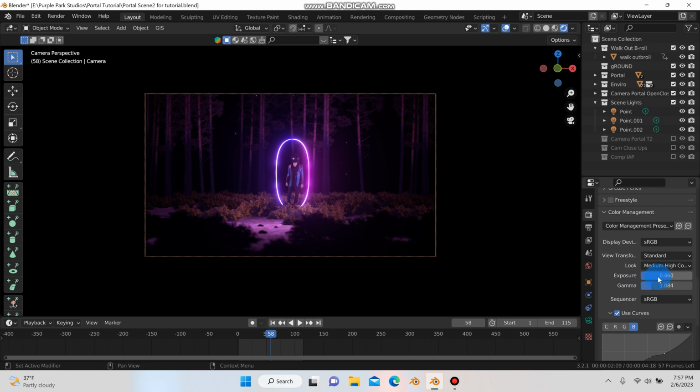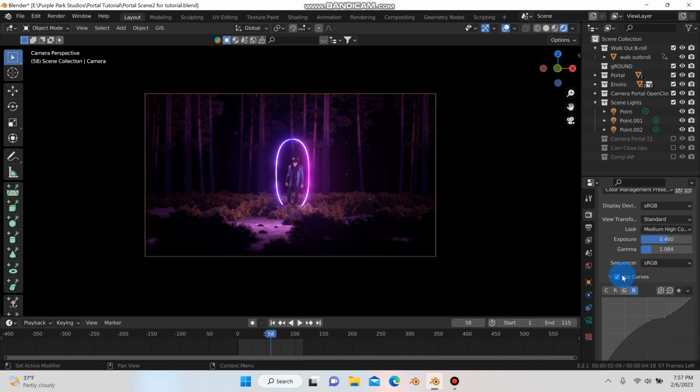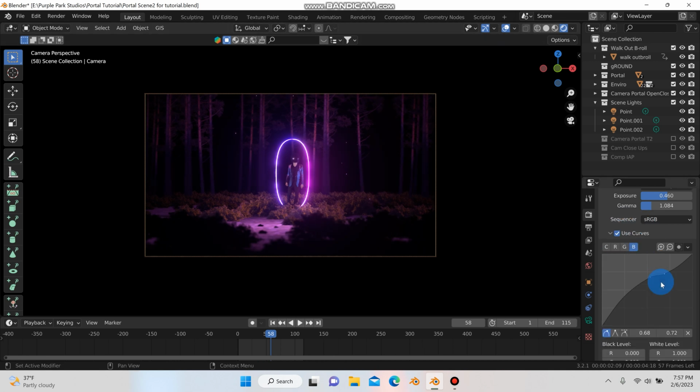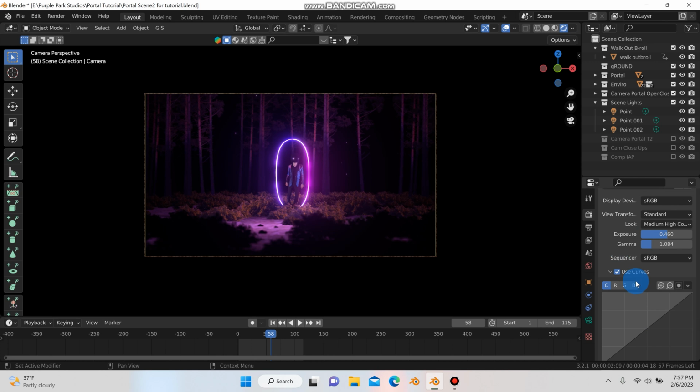I do have the exposure, looks like, up a little bit, and then the gamma is messing with that. And there's this little thing here, use curves. So if I turn these curves off here, you can see it doesn't have that glued look. And then when I turn the curves on, it's just a little more glued together. So I just have a little bit of a small curve here under the blues, nothing going on with the greens, and a little bit of curves on the red there. But yeah, this is a really nice feature, using these curves.